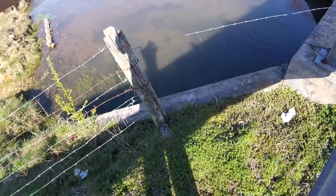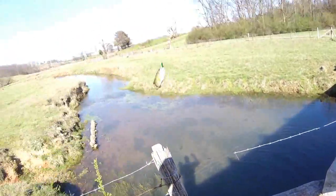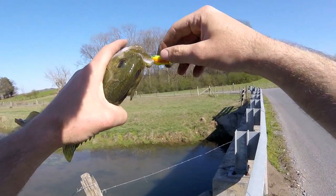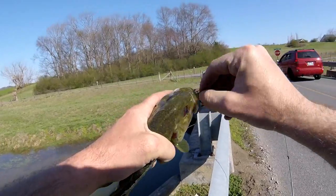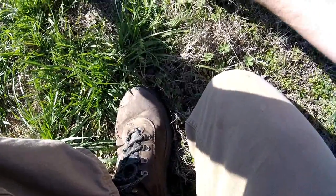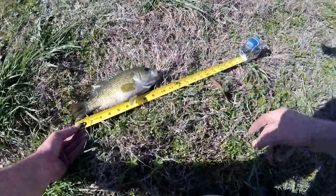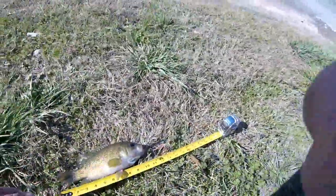Yeah, oh yeah, there's a good one — get over here! Oh man, nice rock bass. That's probably my biggest rock bass, that's definitely the biggest rock bass I've ever caught. He's living good in there. We'll get a measurement on him — wish I had my scale to see what he weighed. Goodness, look at his mouth. He's right at 11 inches, about 10 and a half inches long, with a belly on it too.